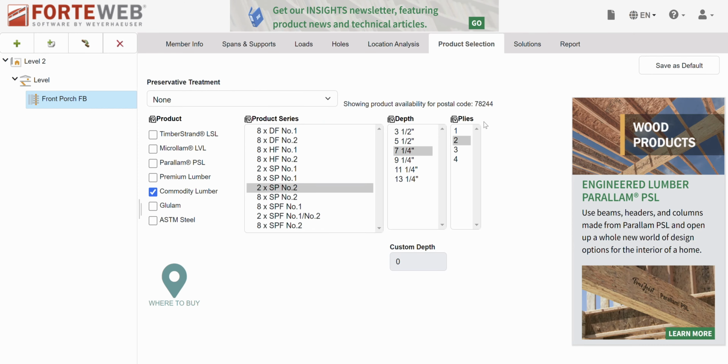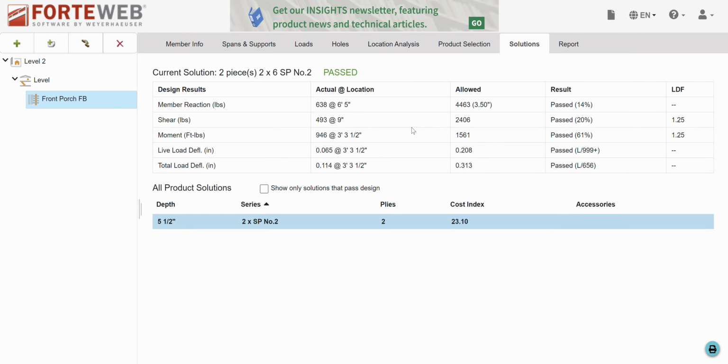Okay. So in the world of beams, if you have something that's 2 2x6s and it's in a situation like that where it's kind of exposed and it's shaping the house, you really don't want to do less than 2 2x6s. So even though I could do 1 2x6, it would be structurally adequate. Well, probably not actually. I'm at 61%. But this is totally fine.